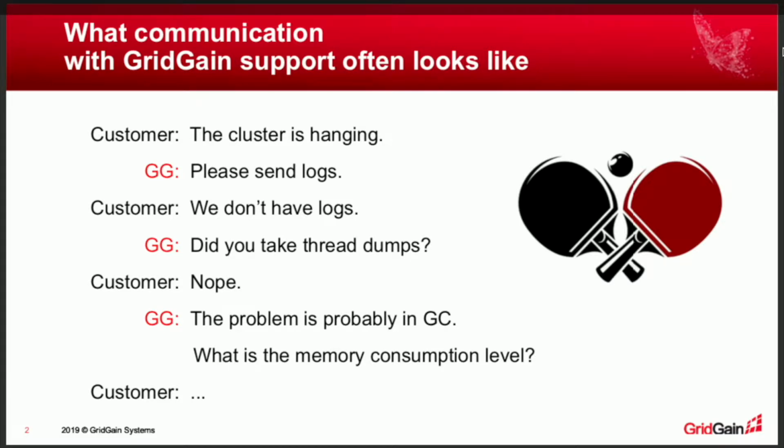In some cases, thread dumps are not available either. After that, we start guessing. Maybe there is some kind of issue with memory consumption, because maybe the garbage collector kicks in and stops our operations. This kind of ping pong goes on until we either have all the information needed for our analysis, or any information at least, or we configure additional monitoring and wait for the issue to happen again to have all the evidence to work with.